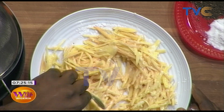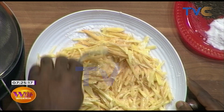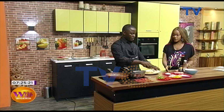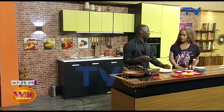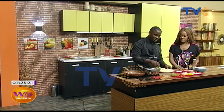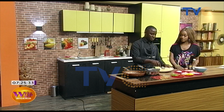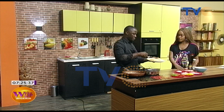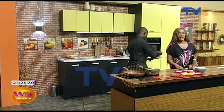I think it's fine this way. So you're just going to refrigerate it for about 10 to 20 minutes. Why are we refrigerating it? We are refrigerating because we want it to hold while we're trying to create our bed nest. That's the major reason why we should refrigerate it just for 10 or 15 minutes. So I'm just going to put this into the fridge.